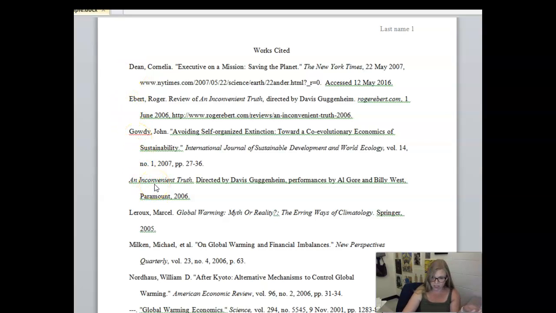An Inconvenient Truth. Well, that's the title of a movie, and movies are always done a little bit weird. But with that one, what we've done is we don't use the articles, so an a, and a the, we usually don't use. And so that's why it's alphabetized by I there.